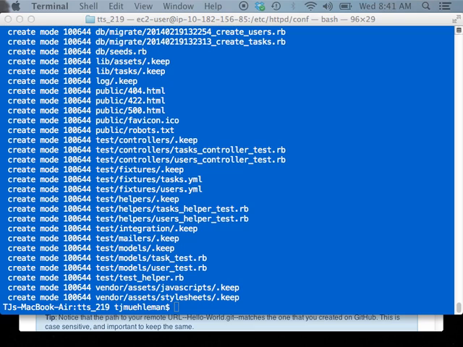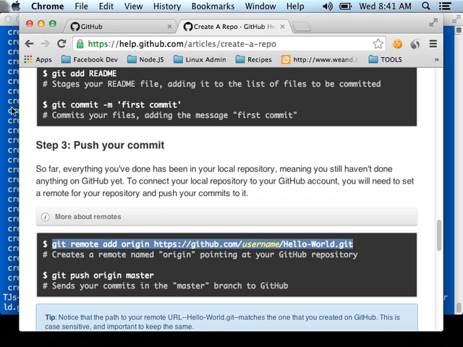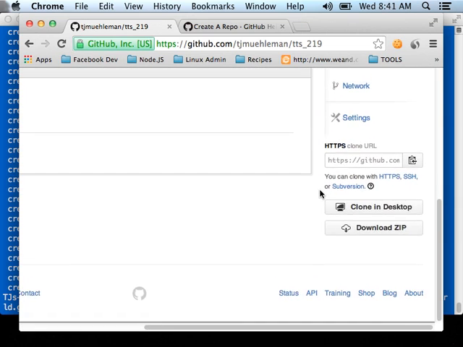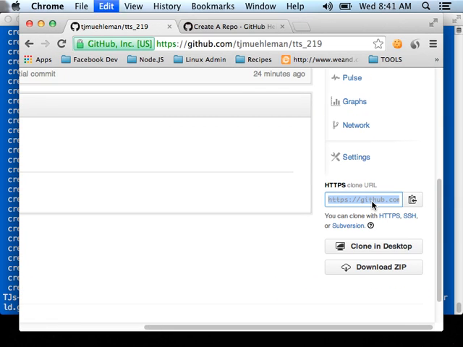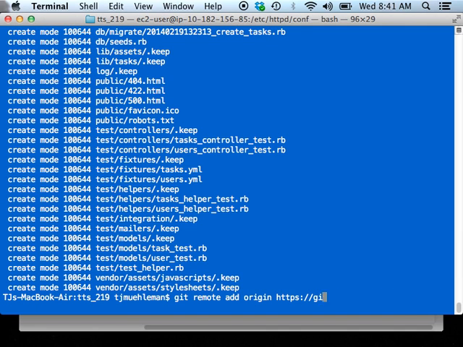So come over here. Now what I need to do is get the URL for my repository. That's always right here, this URL right here. Okay, so coming back to my command window, what we're doing is git remote add origin.